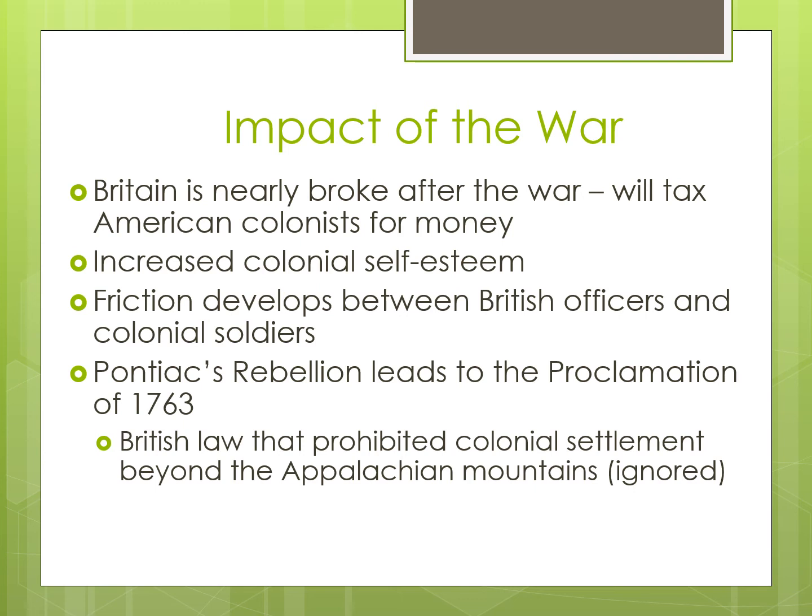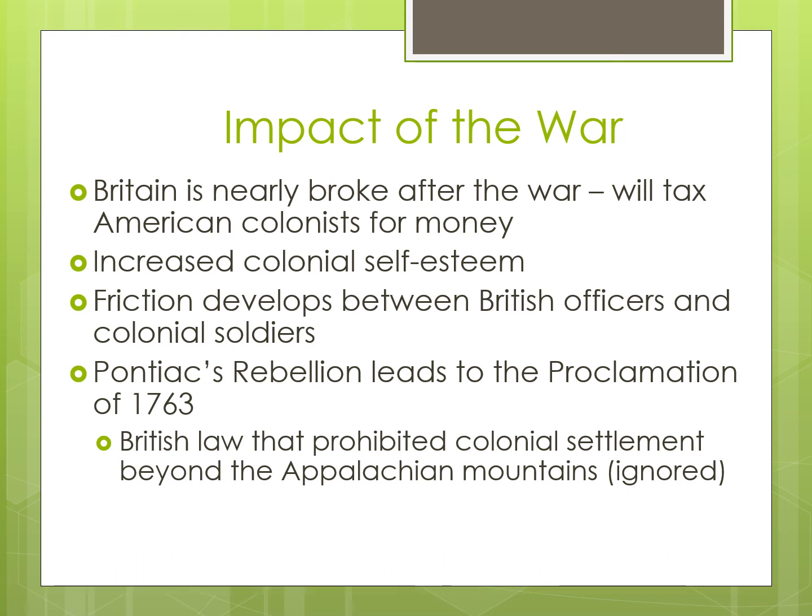And then last but not least, if we think about that map of the Ohio River Valley, we need to know that there are lots of different tribes that live there. And these tribes find themselves in a really interesting situation because they live in territory that's now under British control in an area that is very desirable to the colonists. So colonists start crossing the Appalachian Mountains and they move into this Ohio River Valley. And we're going to see fighting that breaks out. And this fighting is actually referred to as Pontiac's Rebellion. And the British have to go in and they have to put this rebellion down.